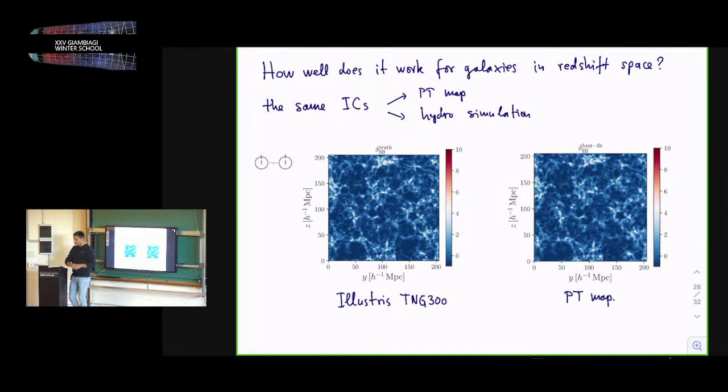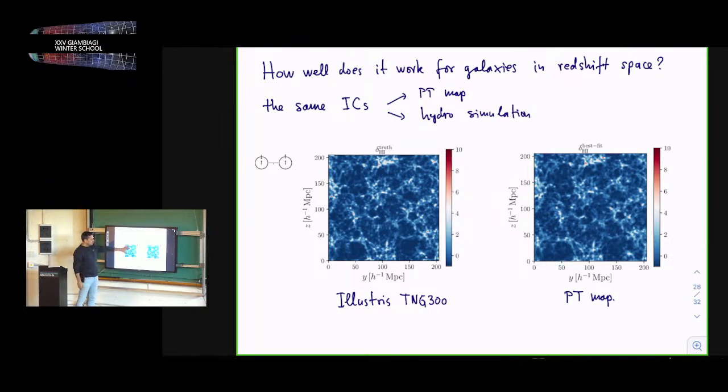And so here I'm showing, first of all, since the whole time we're talking about building the galaxy density field, you don't have to compute only the summary statistics like the power spectrum and compare to the simulation. You can also compare the maps directly. So what is shown here is some output of one of the well-known hydrodynamical simulations, Illustris TNG 300, for the neutral hydrogen. So this is a hydrocode, so it is not some simple-minded simulation. In principle, it should have at least some version of the full microphysics built in.